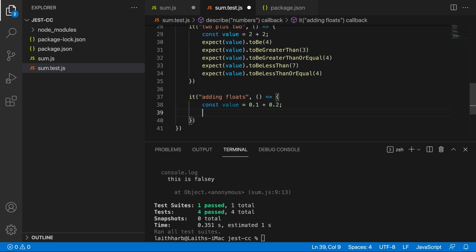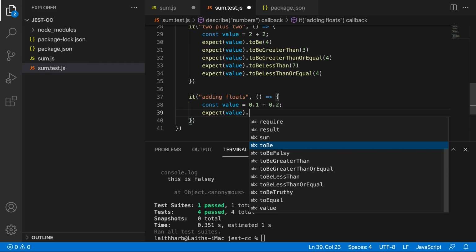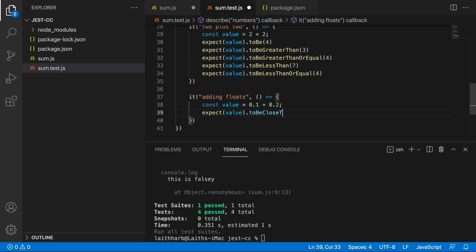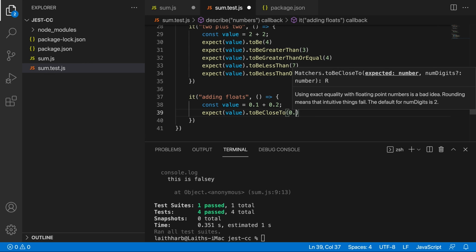Maybe what we're doing in our function is adding two numbers with a lot of decimal places together. And so we might not get the precise value, but we can say we expect this to be close to 0.3.